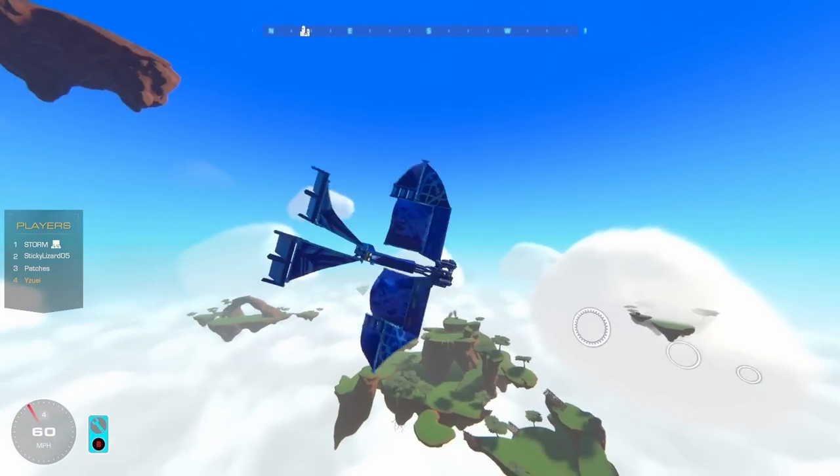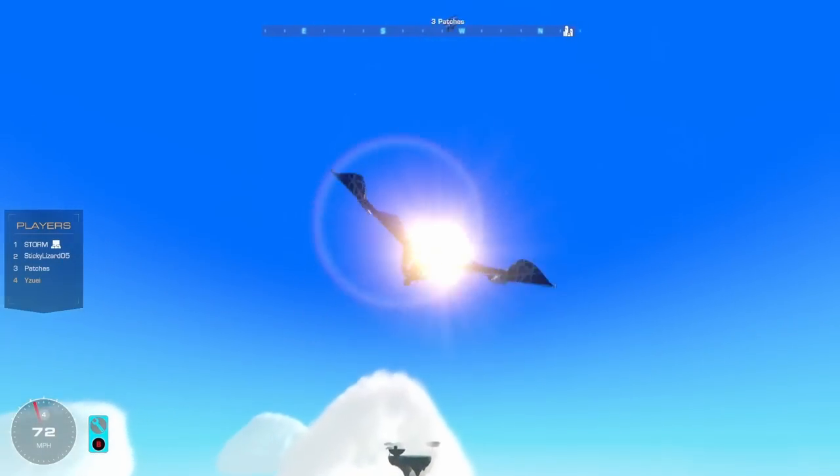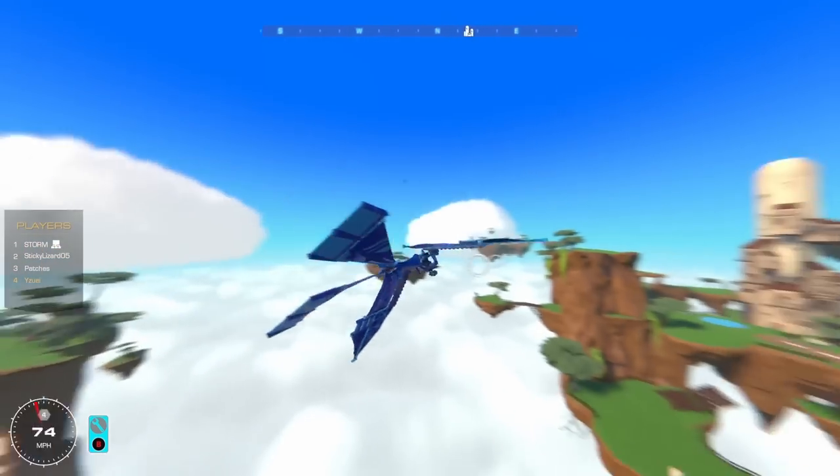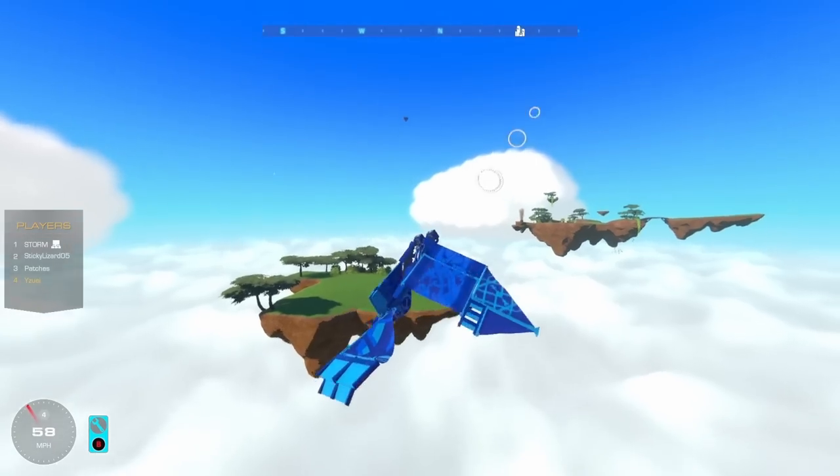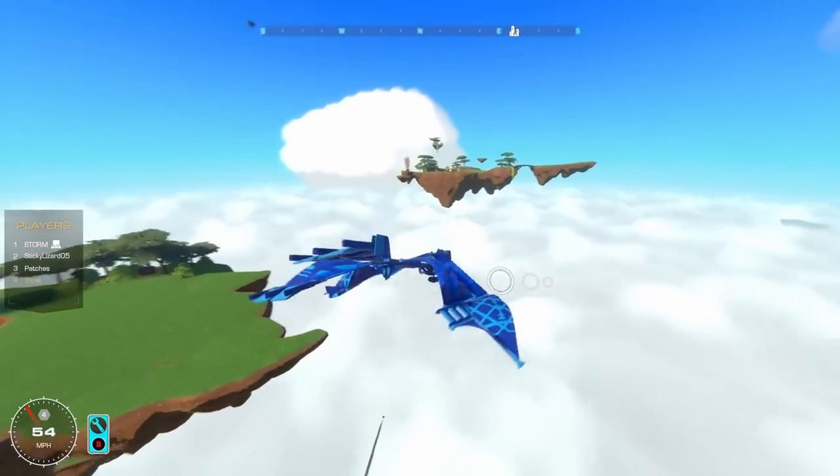Okay, I'm going to start dropping. Okay, my ornithopter is not happy right now. I need to get away from you. Skybox. Get. These rockets are getting so close. Oh my God, Patch!